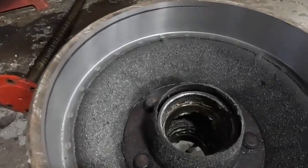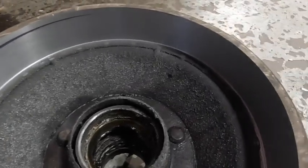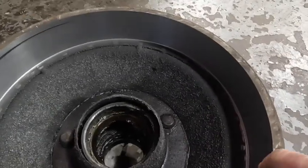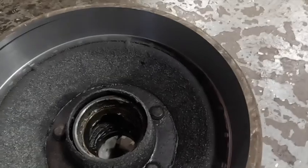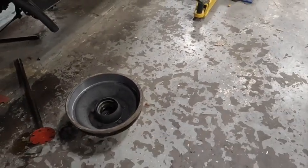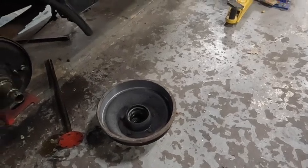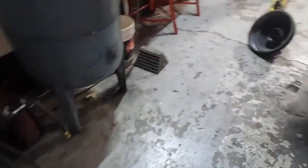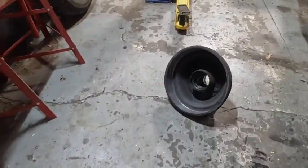So we got that going, and we got the drums turned here. We turned drums here in-house. Didn't want to take too much material off, but this is nice and straight now, clean, and it's going to stop really nicely. Much better than before. The drum surface was actually tapered. It was so bad. So we've got that going there. And same thing over here. We turned this drum here.